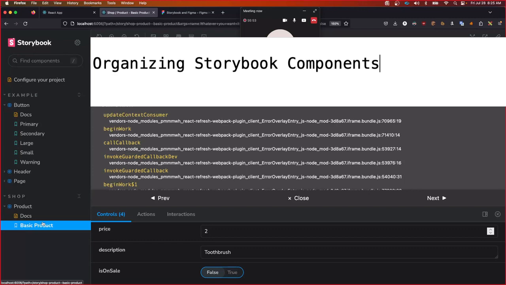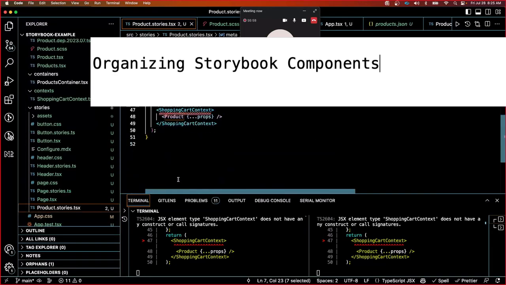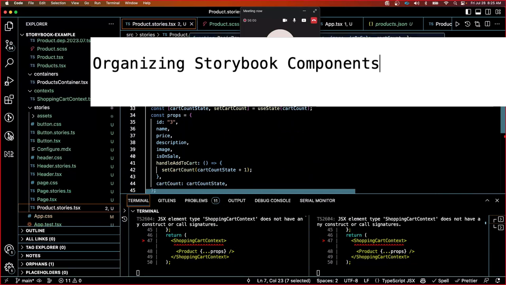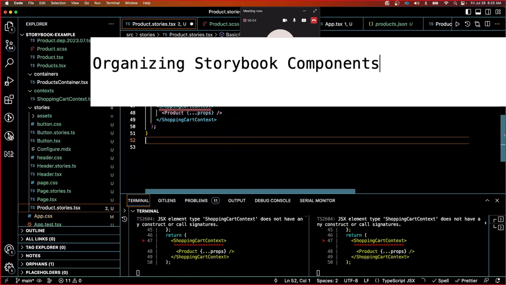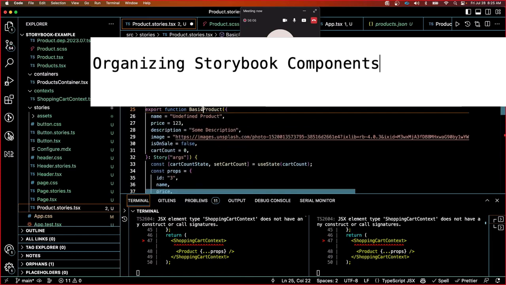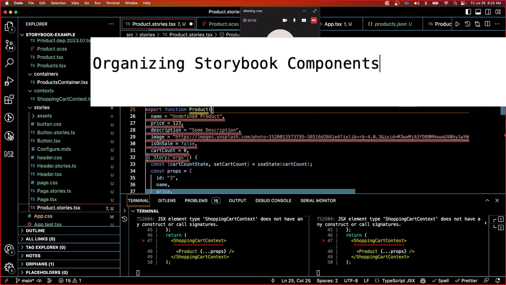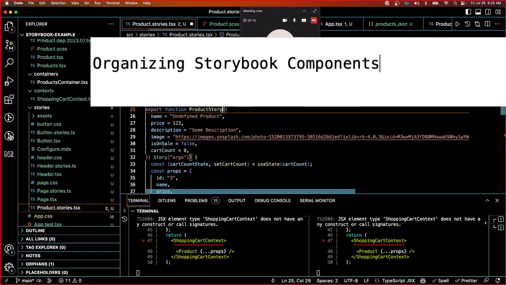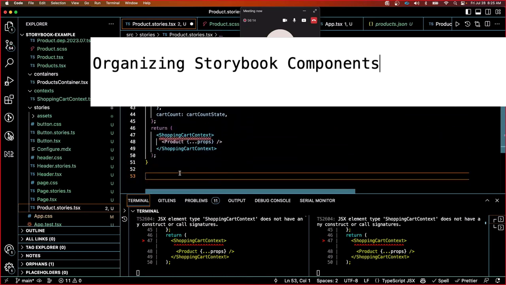So if you want to, you could have products. Instead of this, you could have, um, basic product. Or we could have it as product story, which tries to avoid clashes in names.